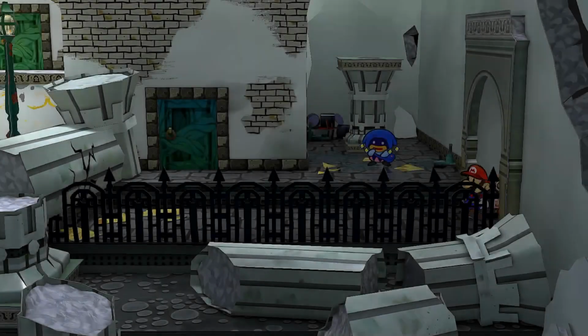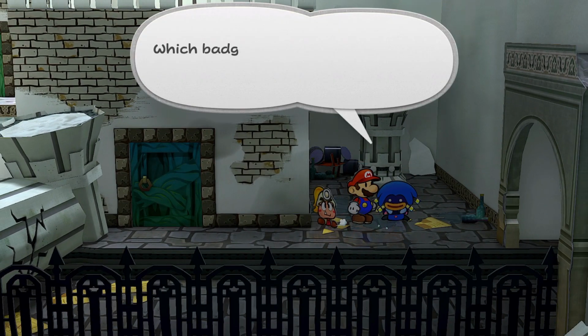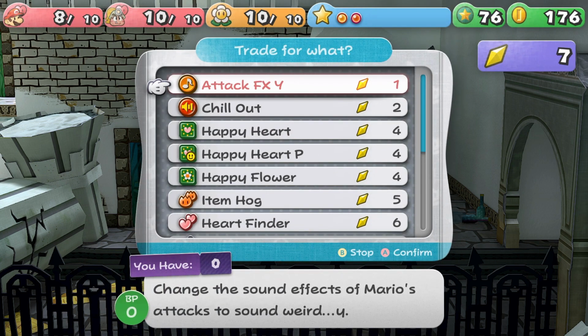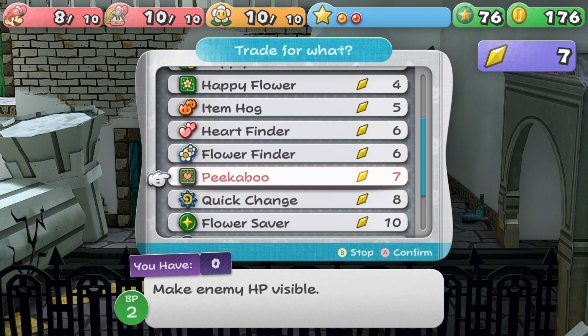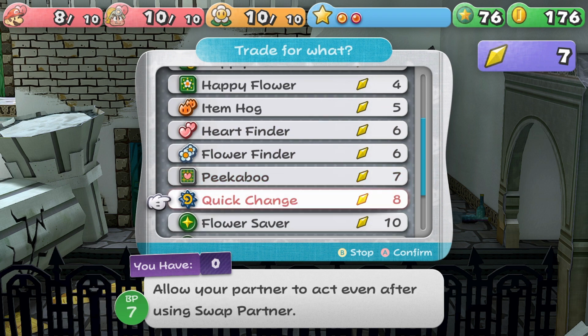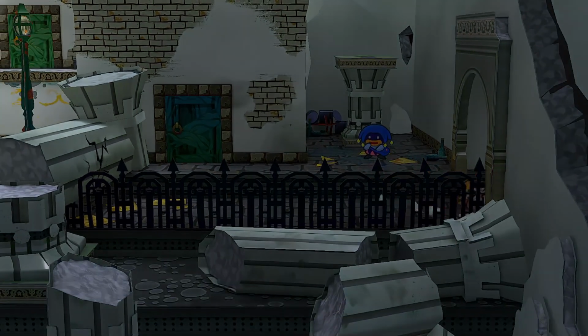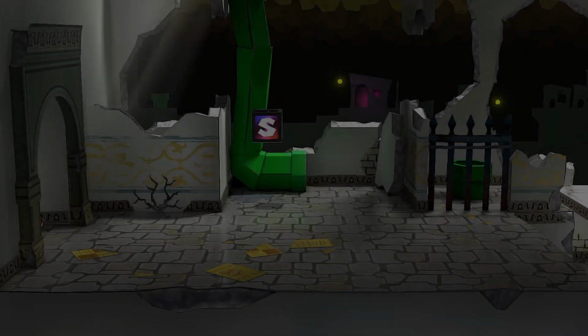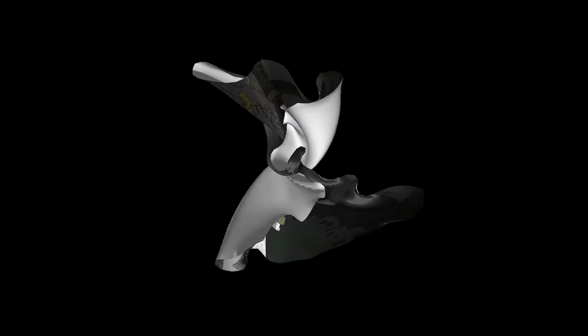Here we go. Going all the way to the left. Going to this guy, Dazzle. I am going to just double check on what I want here. Peekaboo, sure, but I actually want the quick change badge, so never mind. Sorry, Dazzle. Sorry, I'm sorry. Because I realized that I could just do that. And then there's like the other place I wanted to show off, but not quite yet.